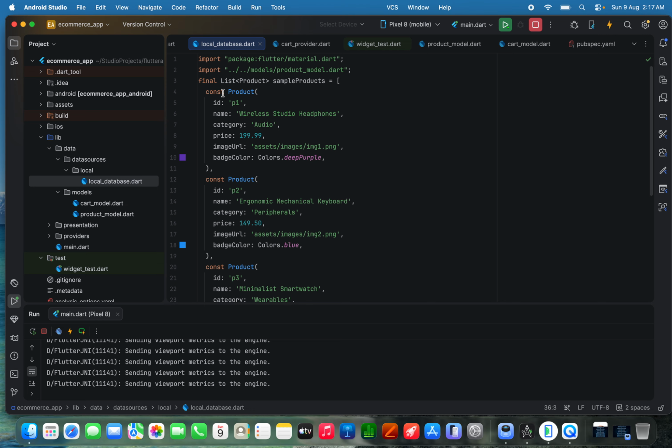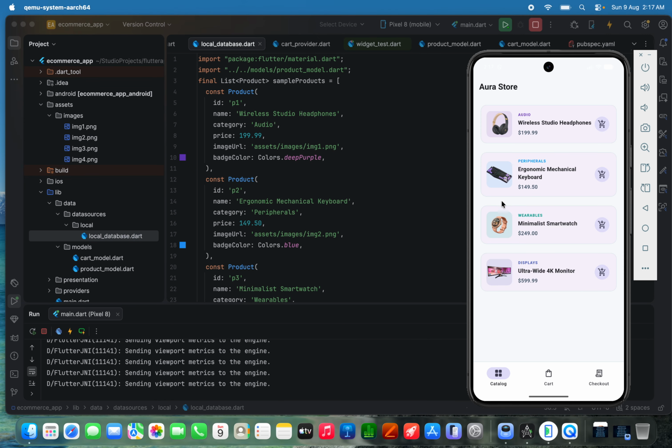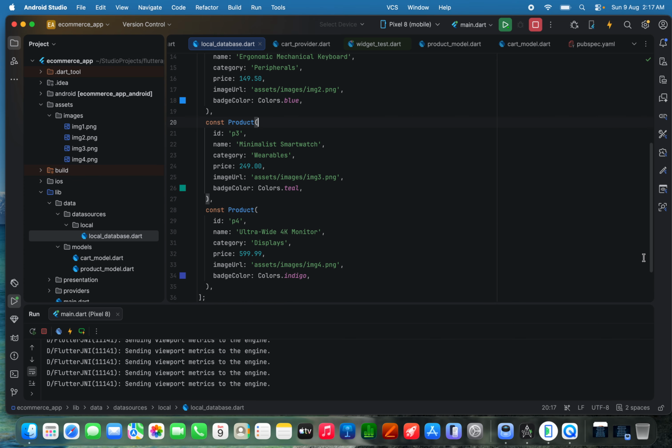We are passing the properties here: ID, setting this to P1, name, that's the name of a product, category, price, and then the image URL, that is the path to our image files here, assets images. This is for image 1. For the second product, we're doing the same as we did here. We have a badge color, that is these colors that are decorating our product images. So that's all we have here.